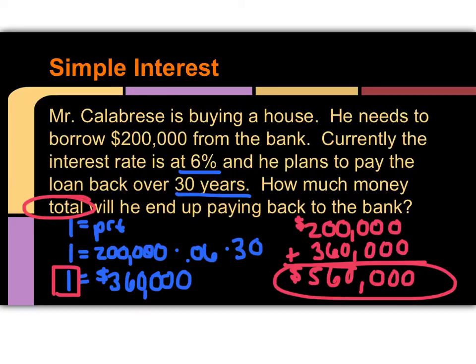So even though he only will borrow $200,000 from the bank, because he's going to do it for 30 years, the interest on that is $360,000. With the interest and the amount for the house, he's going to end up paying $560,000. And yes, that is what it was really like to pay back a loan on a house, if you take that long. So again, the lower the interest rate is usually the better. Good luck on the next step.